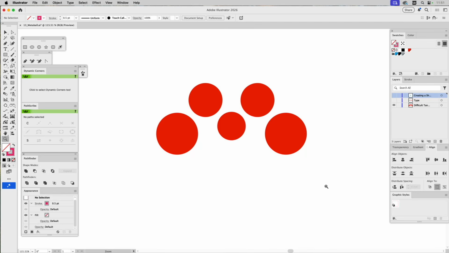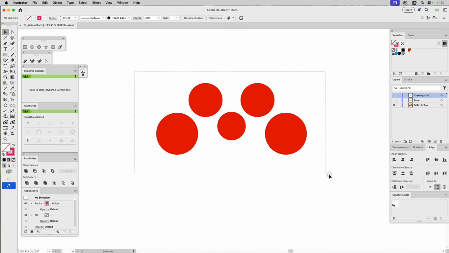But I'll show you in that other movie on my People of channel. And by the way, the name of that movie is Creating a Shape Cohesion Design. You'll be able to do this with live effects and the appearance panel. And you can save it as a graphic style and apply it to anything, anytime you want. So make sure to check that out. But I'm going to show you this plugin now.